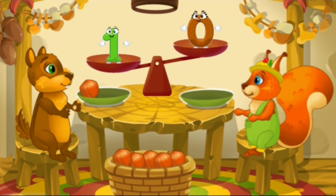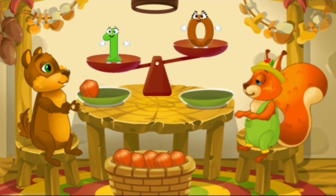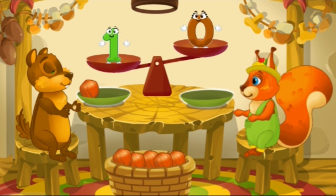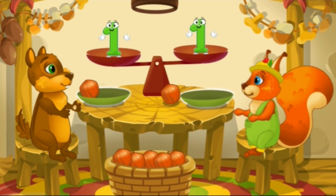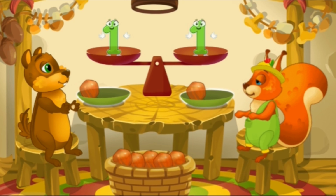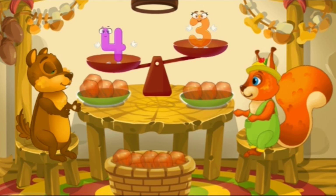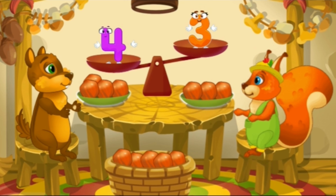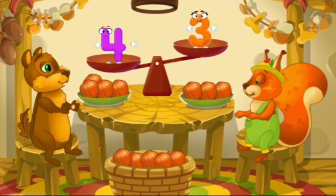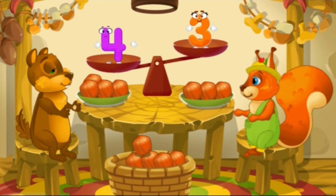A chipmunk visited the squirrel and she wants to treat him with nuts. Let's count the nuts. The chipmunk has one nut and the squirrel has zero nuts. So we need to put one nut on the squirrel's plate so they'll have equal amounts of nuts. That's it. Now the number of nuts is equal. The chipmunk has four nuts. The squirrel has three nuts. Put a nut from the bowl to the animal which has fewer nuts to make the amounts equal.